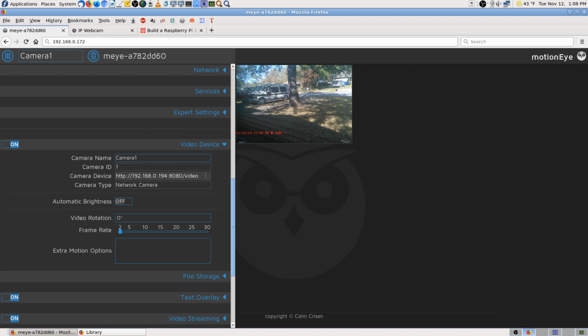So that's the key: depending on the software you're using, or if you had a regular IP security cam, however its software does it, you have to know how to do the address. With this it has to be the IP, port 8080, and then /video with no trailing slash. I learned that from using OBS Studio.